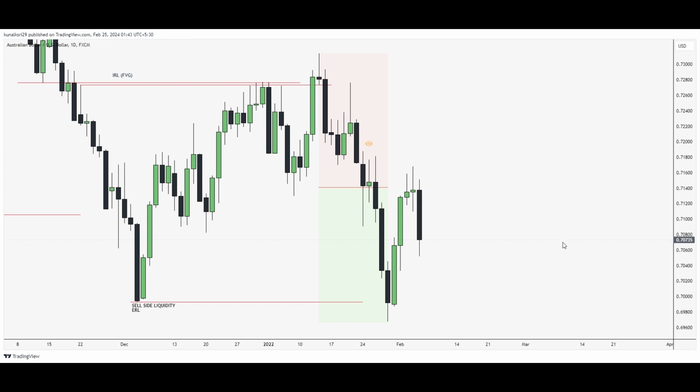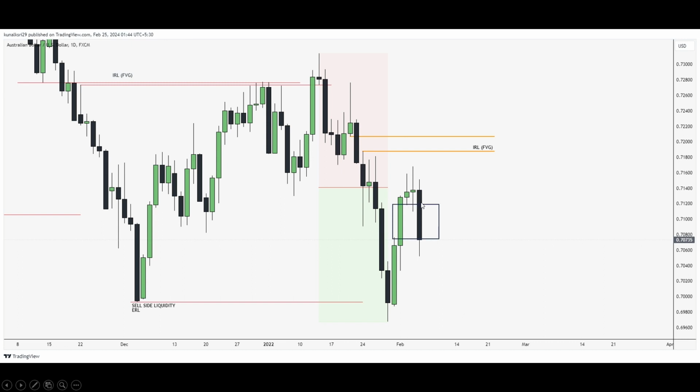If your eyes went here, you are correct, because this fair value gap is above 50%, right? So most likely price is going to draw to this fair value gap imbalance basically, right? So we have this internal range liquidity fair value gap. So I know the market grabbed external range liquidity. After grabbing this external range liquidity, we can anticipate price will trade higher, and it will go until it taps this internal range liquidity fair value gap, right?